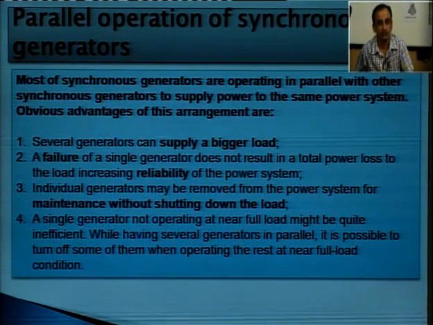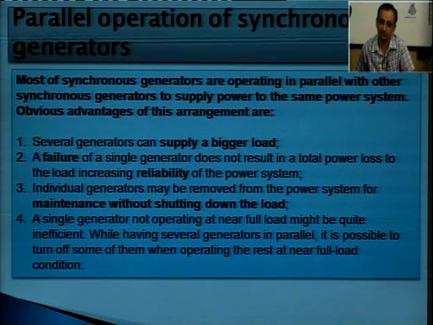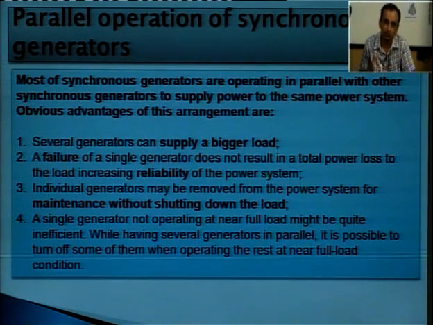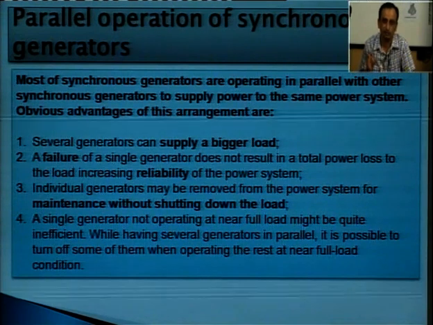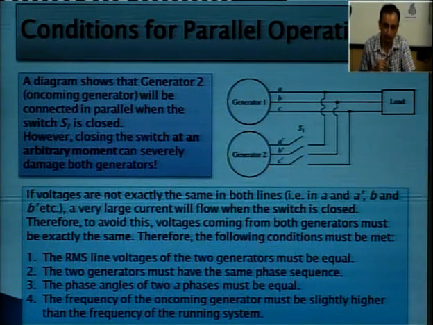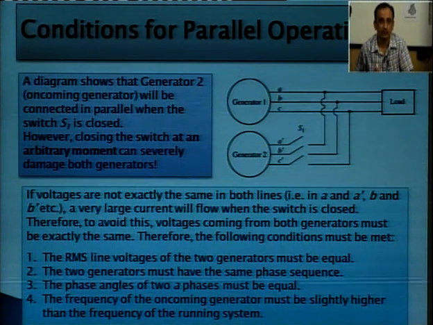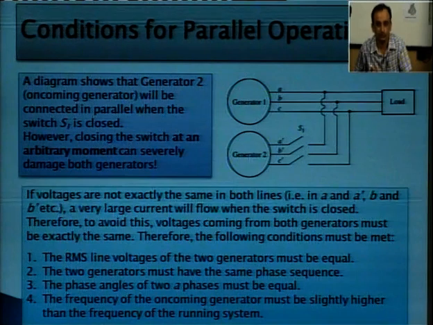Another is that single generators not operating at full load may be inefficient. So, we need to use them in parallel, so that they can be used to their full capacity and maximum utilization can be done. The generators are to be connected in parallel, but it is not so easy to connect them in parallel.